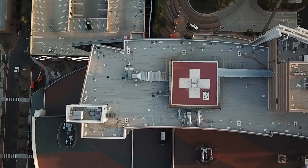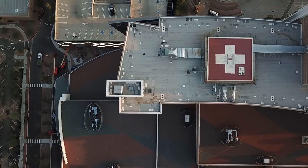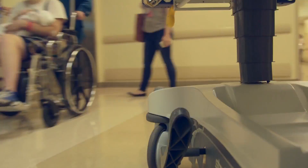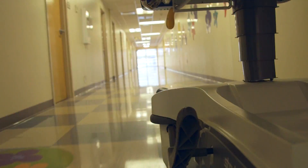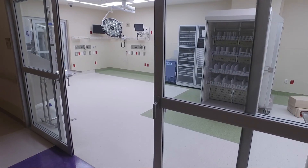Also, just the fact that we are directly below the helipad now. As it stands at this moment, if those kids come in, they have to be brought down an elevator eleven floors and then taken that quarter mile through hallways to get to our trauma base. Imagine doing this while you're on a gurney doing chest compressions, trying to save the child's life. So having the new trauma department basically right under the elevators is going to be beneficial in terms of golden hour and taking care of these sick kids.